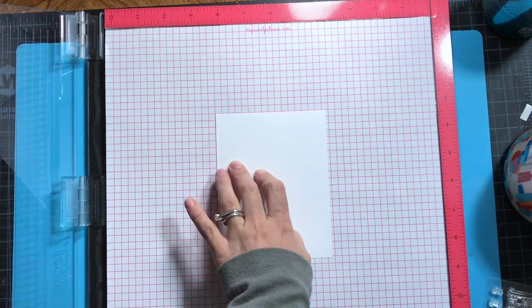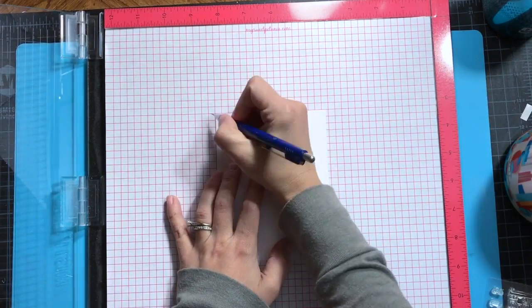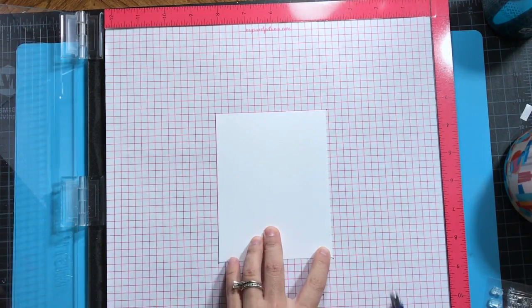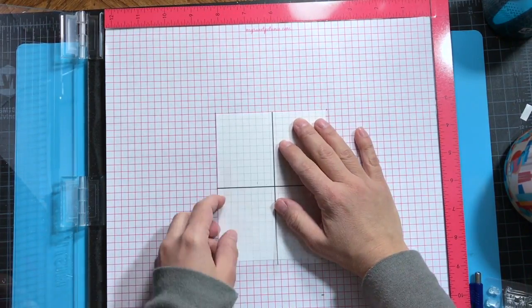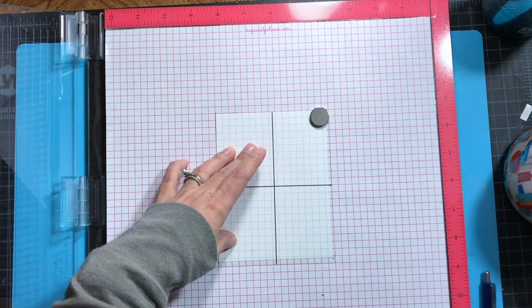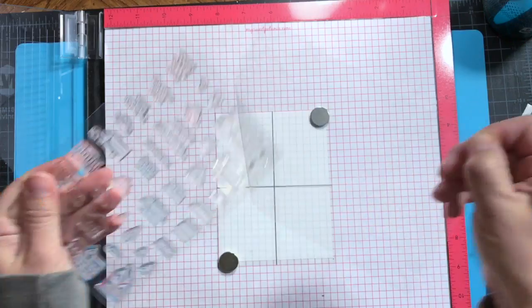So I'm positioning my panel from Neenah Solar White 80-pound cardstock in the middle of the MISTI, and I'm just marking where the edges are, so when I move it up and down I know where I'm going and I don't get lost.